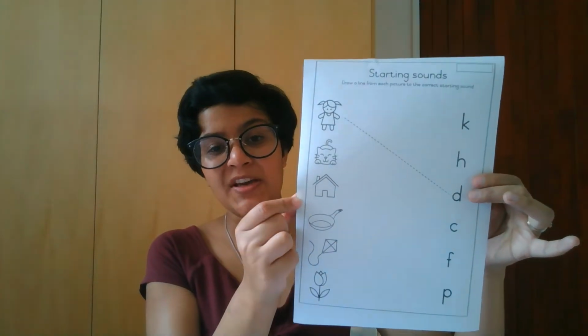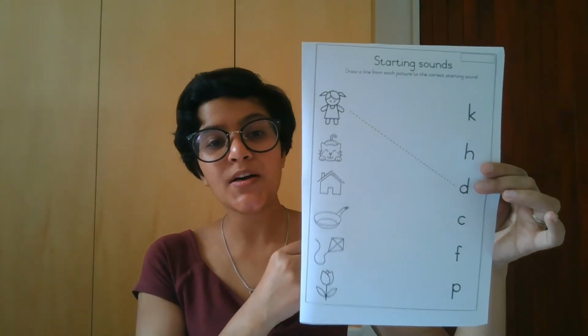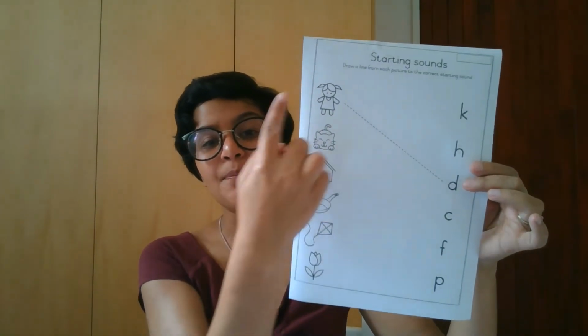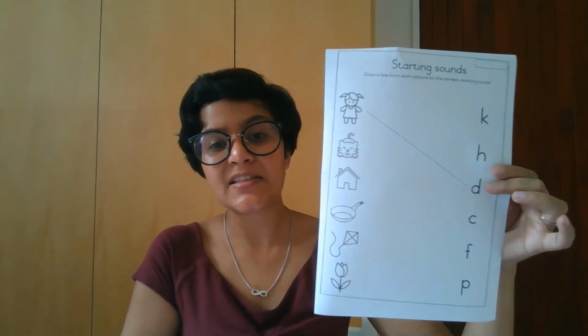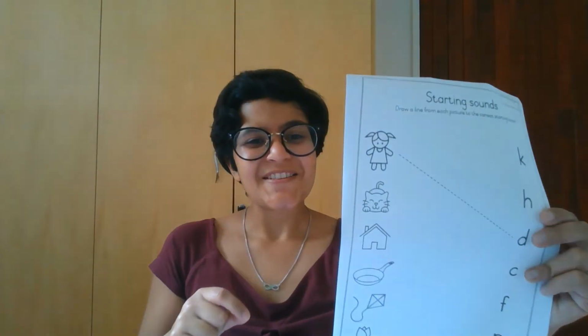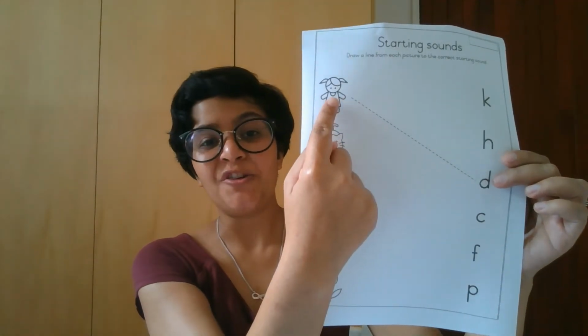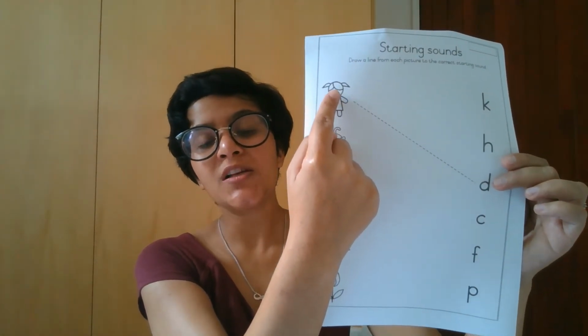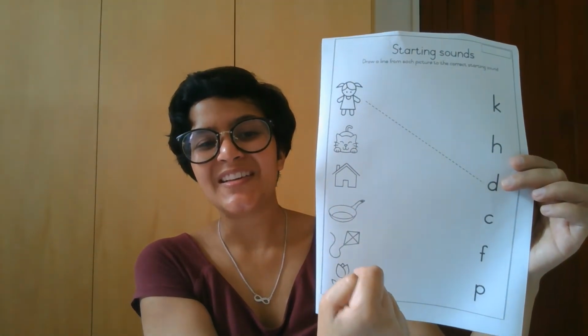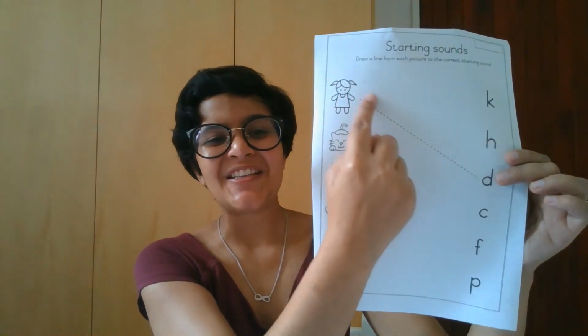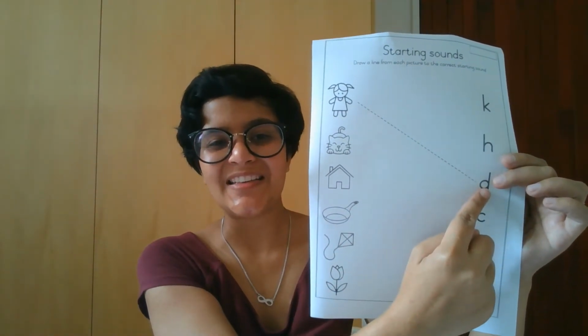So the next page here, we are working with language work. We are connecting the picture to the starting sound. So we have done work like this in our books before. We've worked with it in our elephant books in class, where we had to draw a line from the picture to the letter. So over here, the first one has been done for us. The picture of a doll. Doll starts with what? D. Good. So the line goes to the letter D.